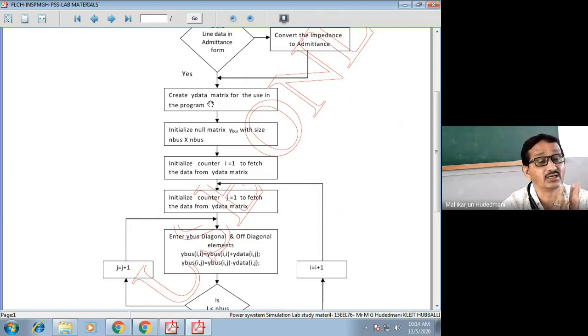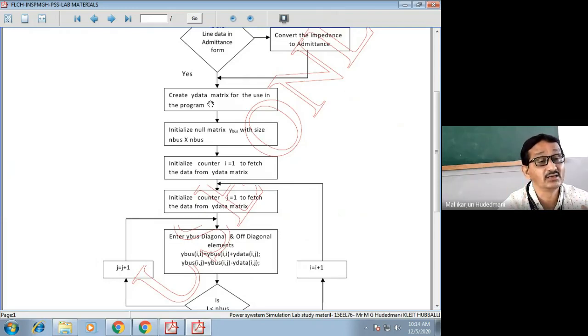Y data is entered with the information: the diagonals 1,1, 2,2, 3,3, 4,4 of that matrix I personally put 0. 1 to 2 is elemental data 1 to 2. 1 to 3 is elemental data 1 to 3. 1 to 4 is elemental data 1 to 4, which I personally wrote. Similarly 2,1, 2,3, 2,4, 3,1, 3,2, 3,4, 4,1, 4,2, 4,3, etc. All the respective connectivity elemental data is placed in the respective positions in the Y data variable in the form of a matrix.